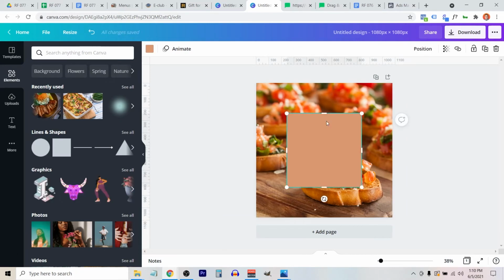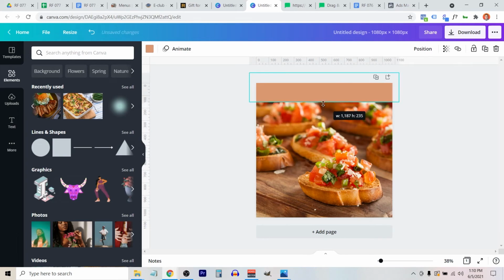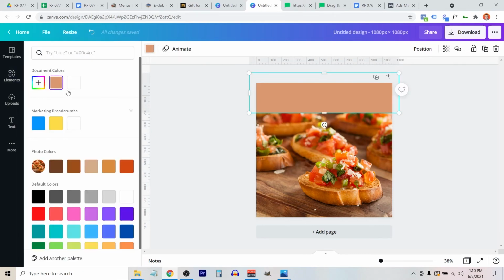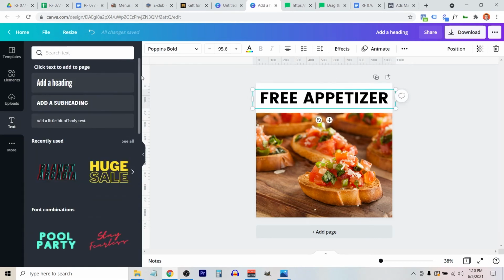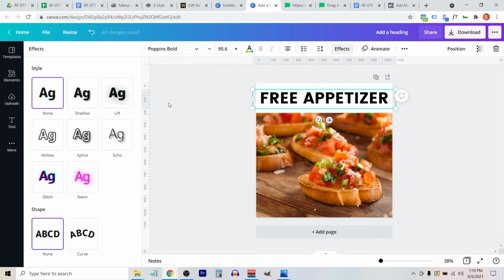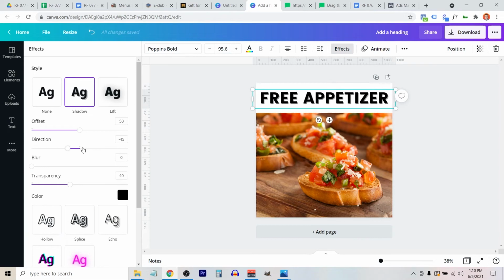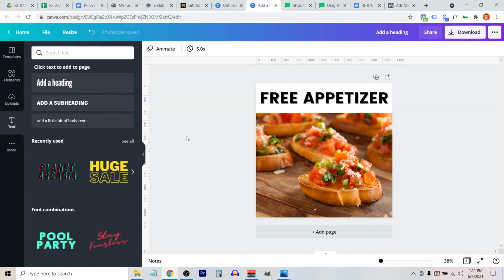Next, I'm going to add some text overlay. So I'm just going to add this bar up here. I'm going to make this white. I'm going to add some text, something like that. If you want to get fancy, you can maybe add some kind of shadow. You don't need to get too fancy with this. Like if you think that you need to hire somebody to do some professional ad creative development, I mean, you can do that if you want, but really something as simple as this is going to be effective.